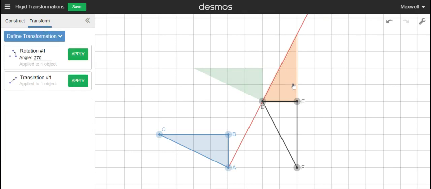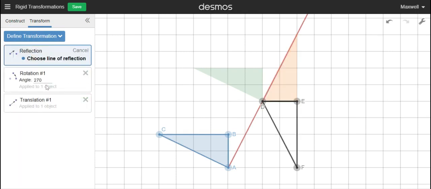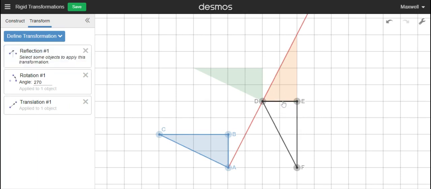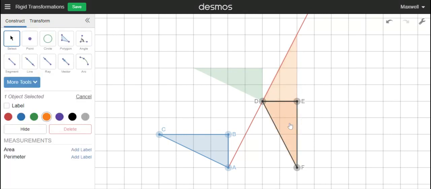Lastly, we're going to transform this orange triangle onto our black one by using a reflection. In order to do a reflection, you can see that when I click on this, I need to choose a line of reflection. Luckily, I have this black line segment right here to choose. And then I'm going to choose my orange triangle and reflect it. And you can see that that new triangle that I'm going to make gray has gone right on top of our black triangle. And that shows that the blue and black were exactly the same, are congruent from the very beginning, by using a translation, a rotation, and then finally a reflection.